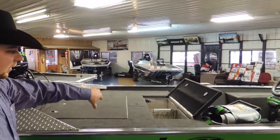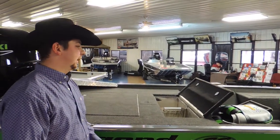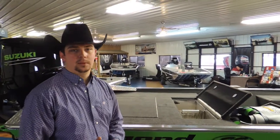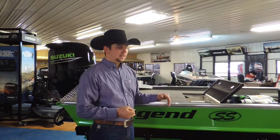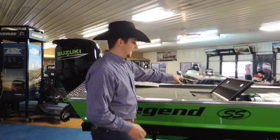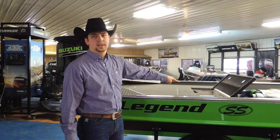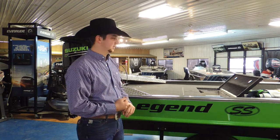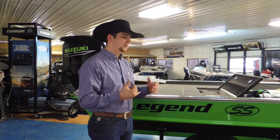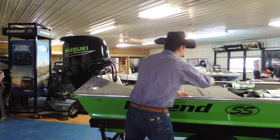Jumping back to the rear deck — at the front of the rear deck we've got our big livewell, one of the biggest livewells on the market right now for an aluminum outboard jet boat. This is 40 inches long, 12 inches wide, and 12 inches deep. It is aerated and insulated, and it has a divider in the middle. You can hold two limits of crappie back here, or pull that center divider if you're catfishing and need to hold a bigger fish — catfish, gar, big buffalo, whatever you're doing.